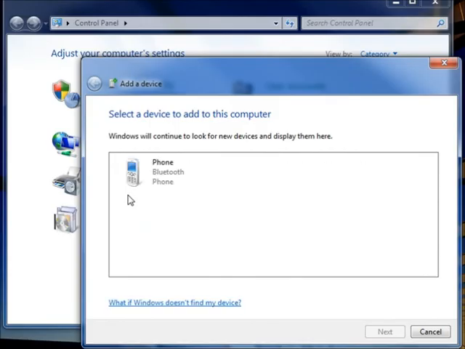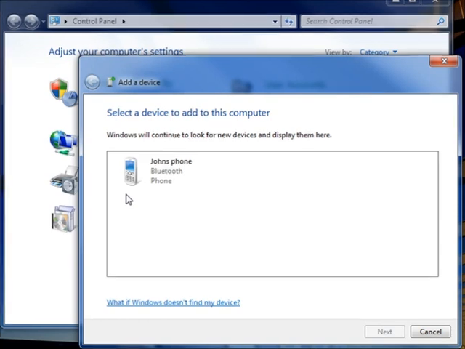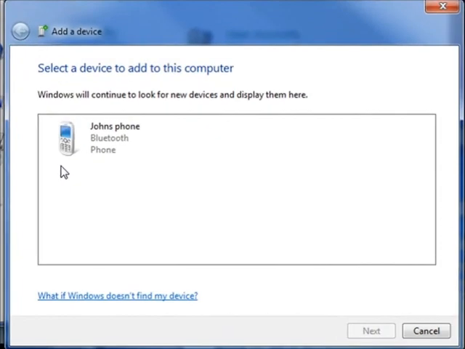If you don't see the wireless or network device you want to add to your computer, Windows may not be able to detect it. Make sure the device is turned on, has enough battery power, and isn't in sleep mode. You can see how this Add a Device wizard detected my mobile phone. I'll select the phone now and then click Next to begin connecting it wirelessly with my computer.